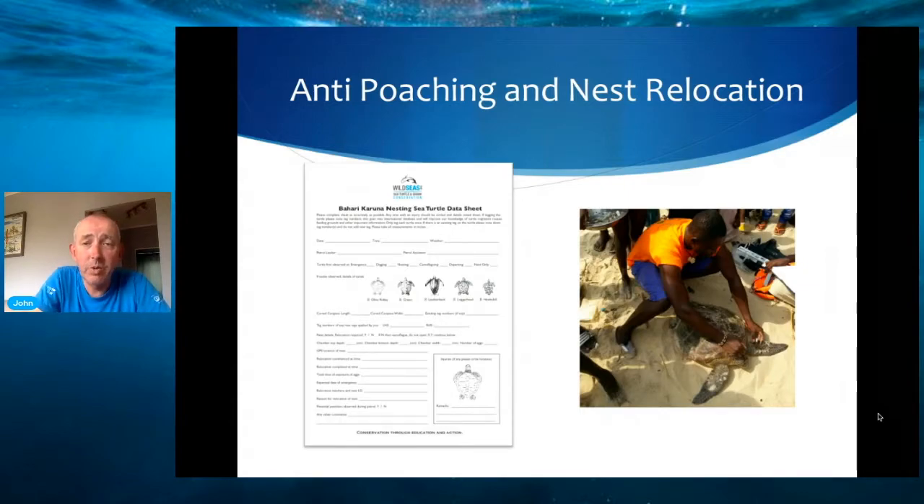As part of our anti-poaching and nest relocation programme, we fill in a data sheet for each sea turtle we come across, allowing us to keep a record of the species, location, date and time of nesting, and it gives us an approximation for when the nest will hatch so the hatchlings can be released. One thing that's very important: if you ever find yourself on a beach with hatchlings, never take one and put it straight into the water. They have to crawl down the beach. Hatchlings have a thing called magnetite in their head — basically a turtle GPS — which aligns to the magnetic poles of the earth and allows turtles to navigate. It takes a little time to activate when they emerge from the nest. They also need to build muscle strength in their flippers before they hit the ocean, and crawling down the sand is the best way to do that.